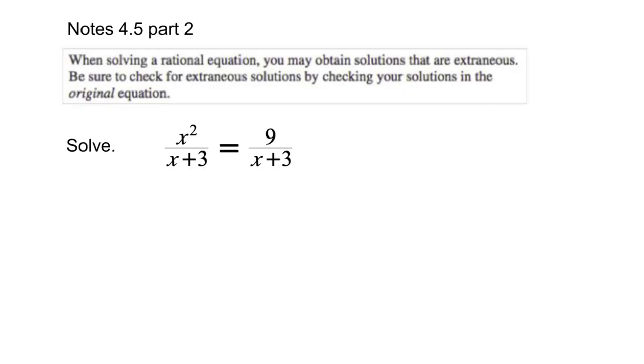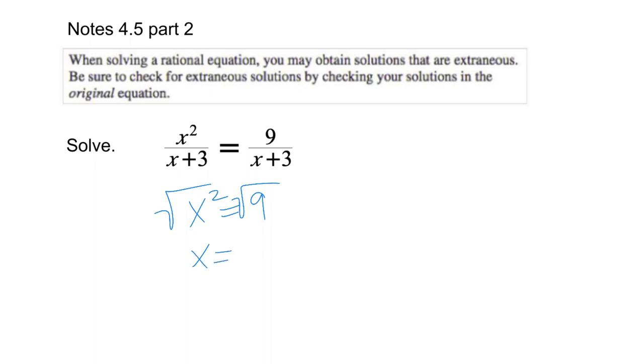All right, same process. Now this one is very nice. We already have common denominators, so we don't even need to find that. So let's just dump the bottom of our fractions and focus on the top. By doing so, we're left with x squared equals 9. We can just solve. Now to get rid of a squared, I can just square root both sides. I don't need to do any solving by factoring.